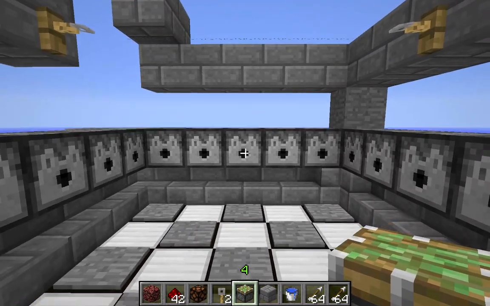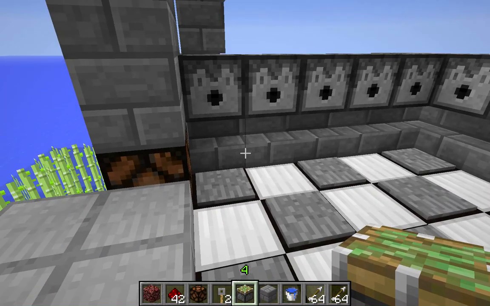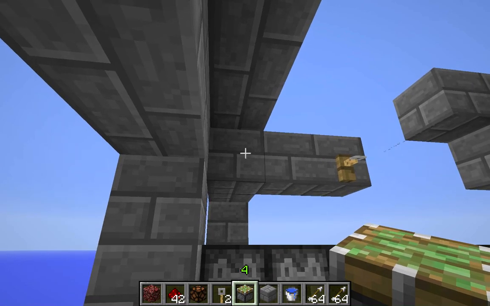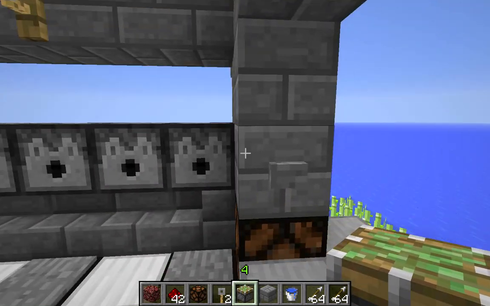Okay? Now, what this does, originally, just for the fun of it, I had dispensers literally covering the wall. So even up here, it'd be dispenser, dispenser, dispenser, dispenser, all the way along the wall, and all the way along here, and all the way along here.